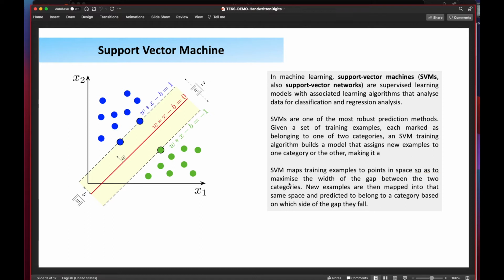Just a little bit of intuition about support vector machine. In our course, we go into much more detail. Support vector machine is part of a class of algorithms called classification algorithms. Classification algorithms are used in solving problems related to classification. So, one example is, say, the MNIST data set. Here in this case, what is our goal? Our goal is, given a pixel matrix of 8 by 8, we need to identify whether it is 0 or 1 or 2 or 3 or 5 or 9. So it's a classification problem.